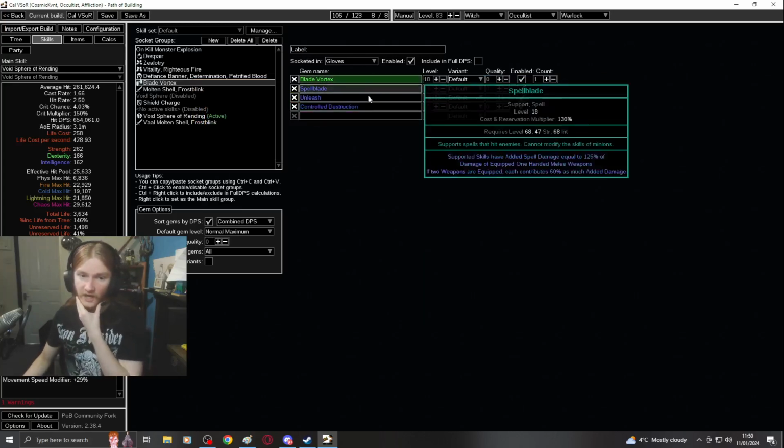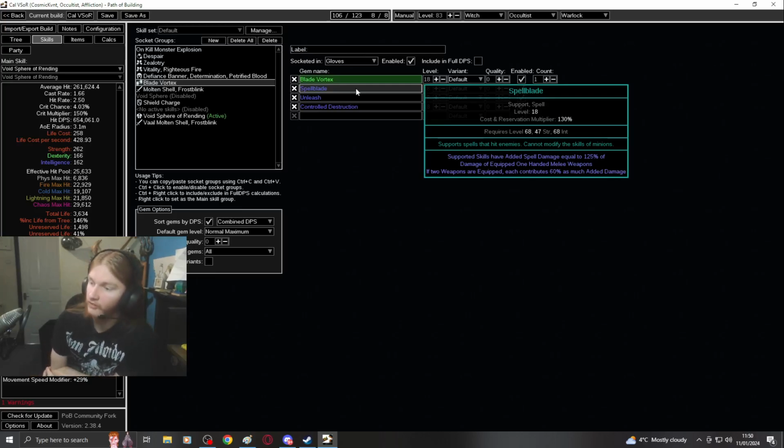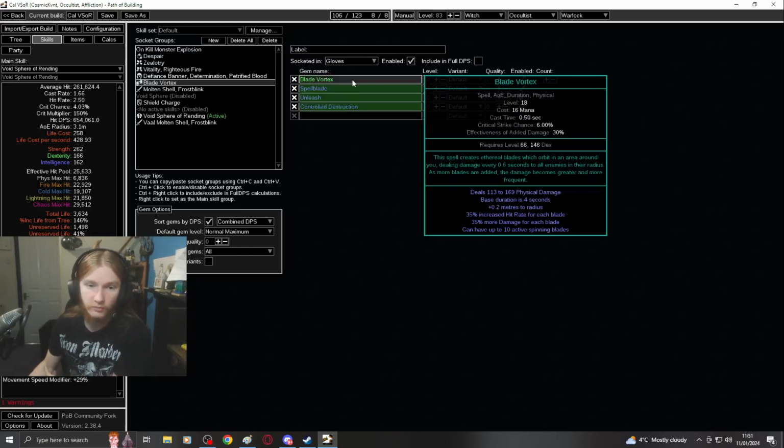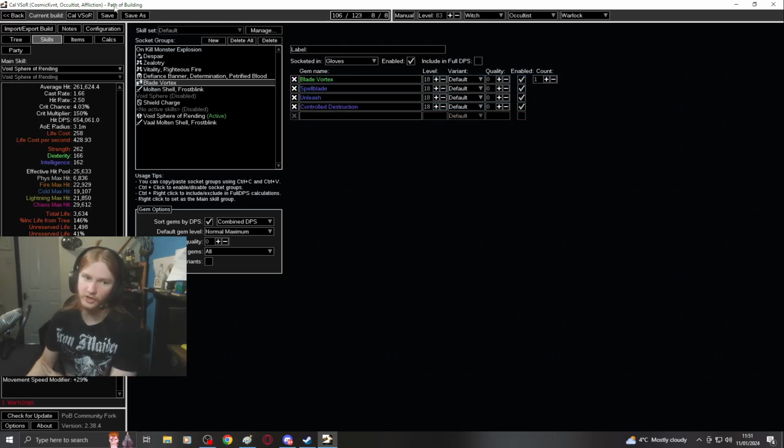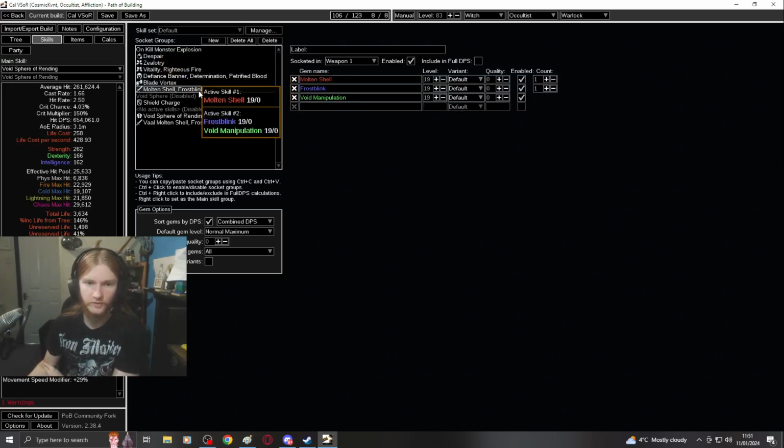We've got Blade Vortex, just a bit of extra damage. When something small comes near you, boom, you can just obliterate them. When you've got to deal with a pack which isn't really worth hitting Void Sphere over and over and over again, just mow through it with Blade Vortex. You can deal some nice damage with it, but it's not your primary damage. It's kind of just a bit of extra bonus.